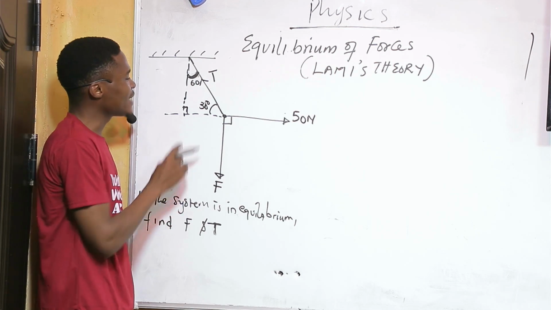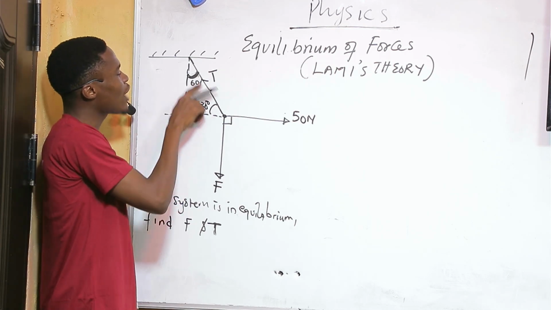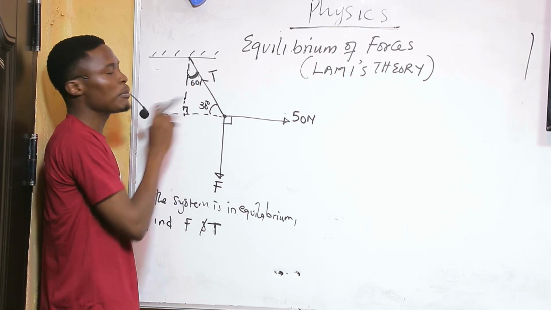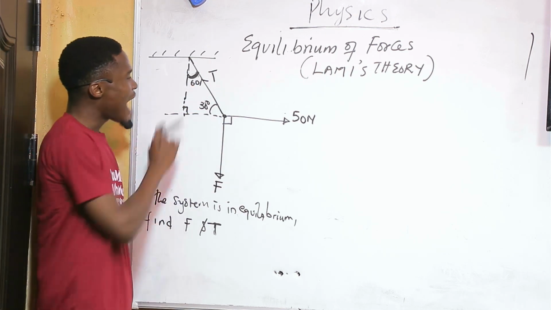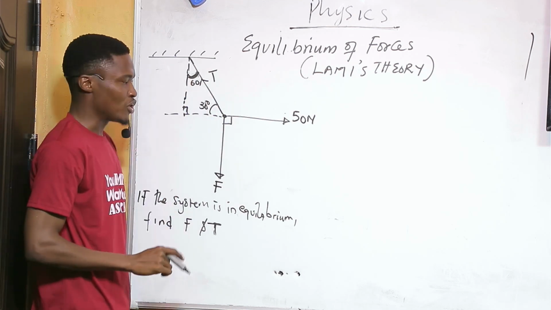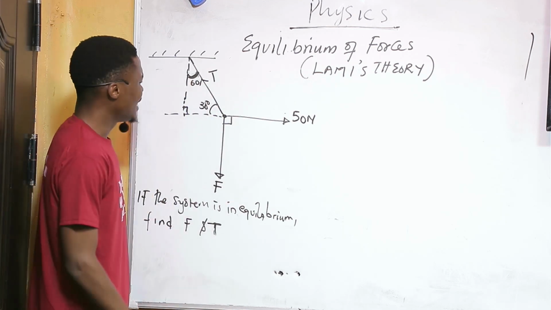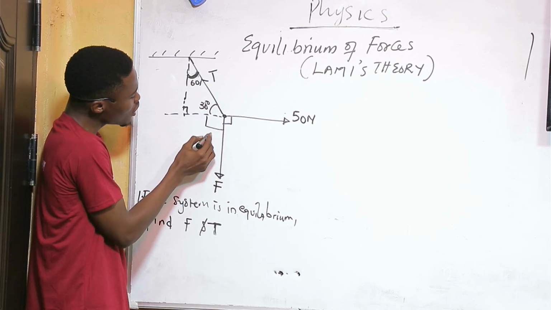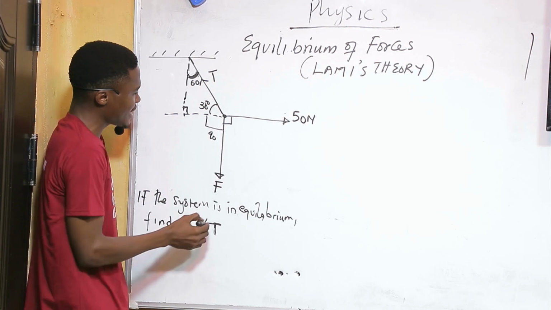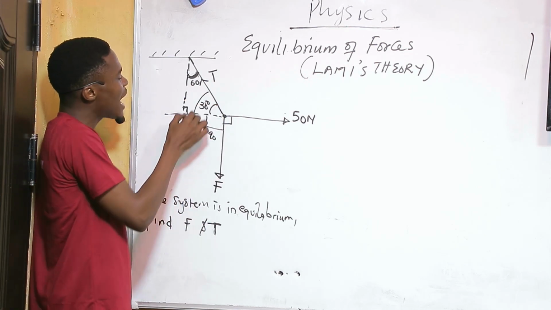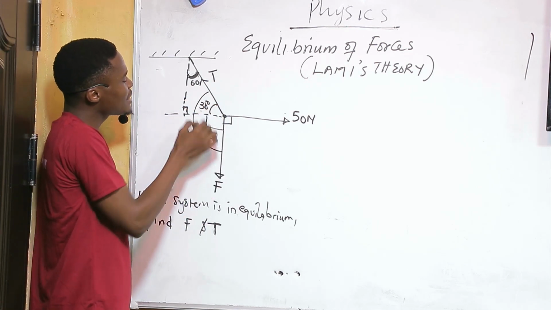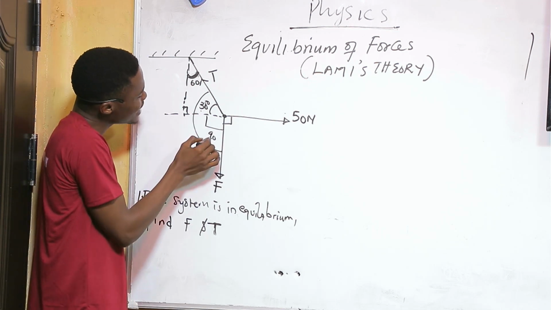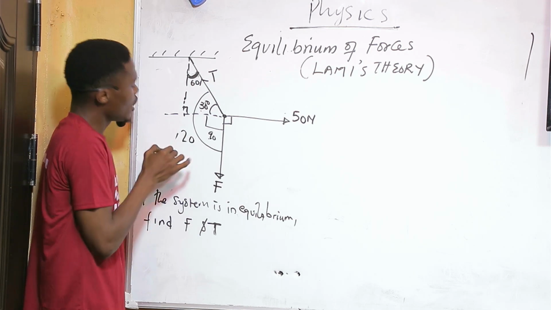How did I get it as 30? Because angles in a triangle must be 180. So if here is 60 and here is 90, here must be 30. Angles in a triangle must be 180. Okay? So remember, what angle is here? This must be 90 also, horizontal and vertical. So the angle between these two, what will it be now? Here is 30, here is 90. So what are we going to have here? This is going to be 30 plus 90, which is 120.